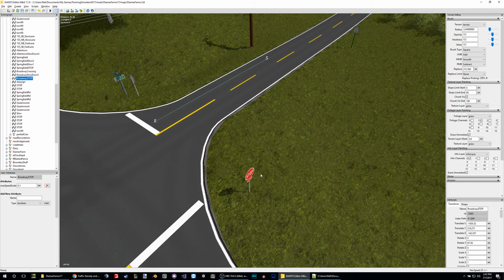Hello everybody, this is a little brief tutorial on traffic splines and changing the speed, in response to a question over on the FSUK forum. I started typing up a response. I think it's just easier to show it in a quick video.